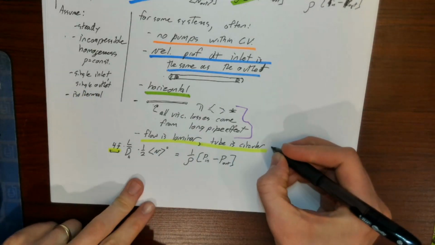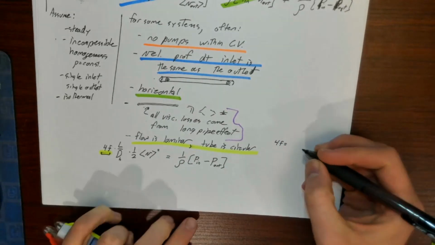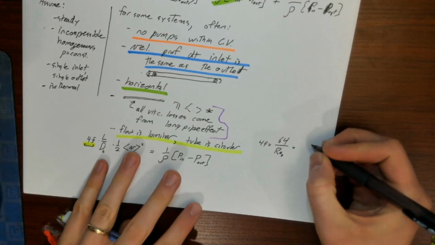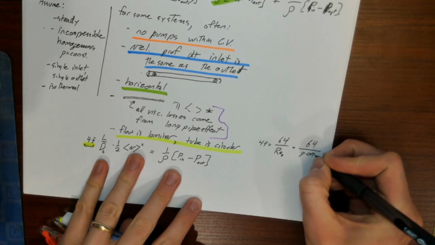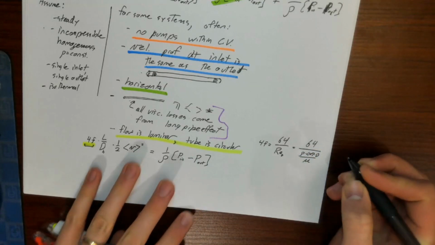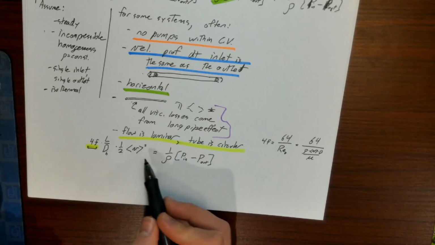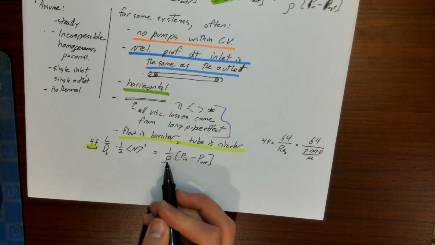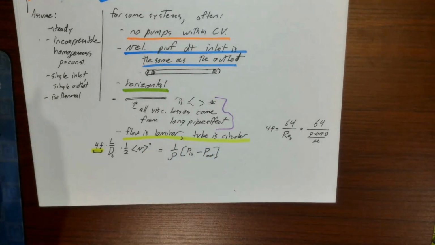So for laminar flow and a circular tube, 4 times the friction factor is equal to 64 over the Reynolds number based on D. So this is basically 64 over density times average velocity times the diameter of the tube divided by viscosity. Well, we can take this and plug that in here, and we're looking to more closely relate pressures to flow velocities, and then work out pressure in terms of volumetric flow rates, which is what we care about. So we can make this substitution.